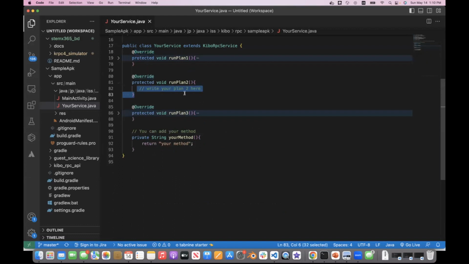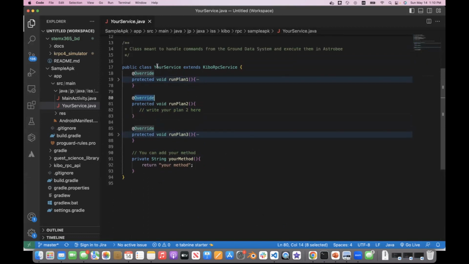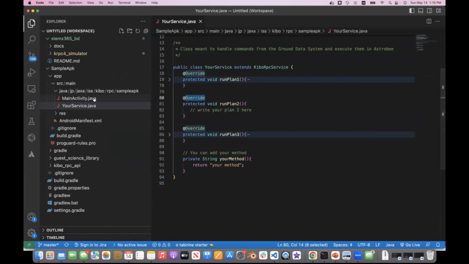Right now nothing is there, so they give you the option to add your own code by using override. Override means you are overriding this method. And protected is basically, for example, if this class and this class are under the same folder.